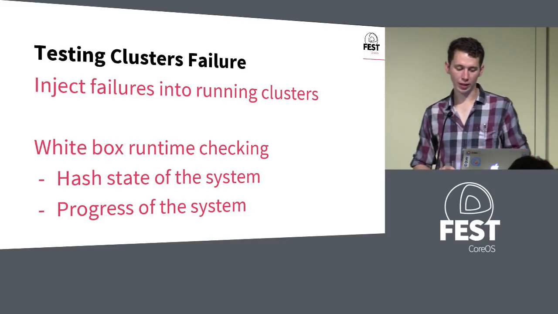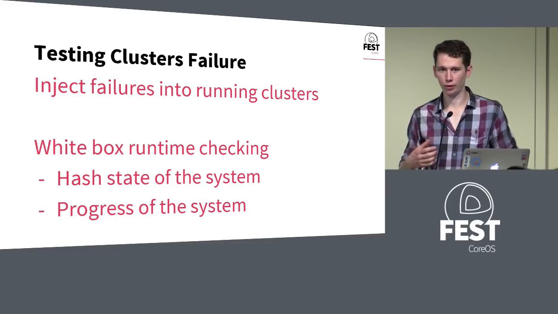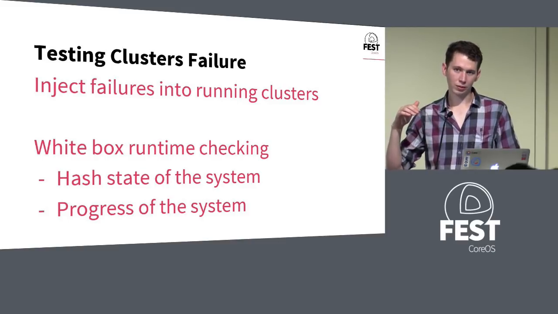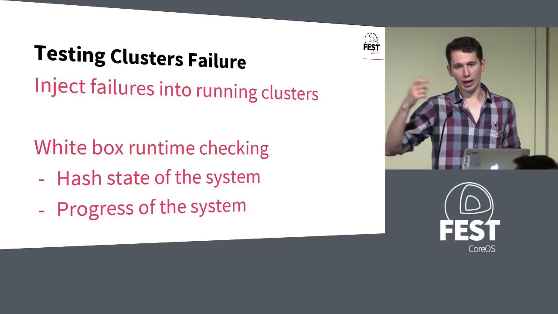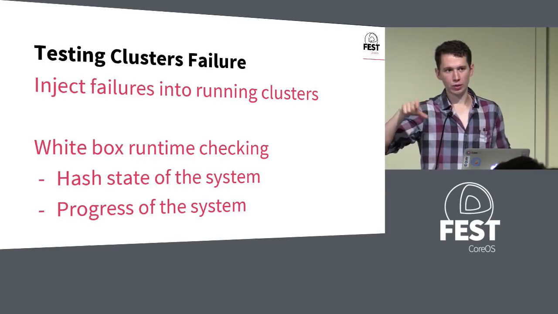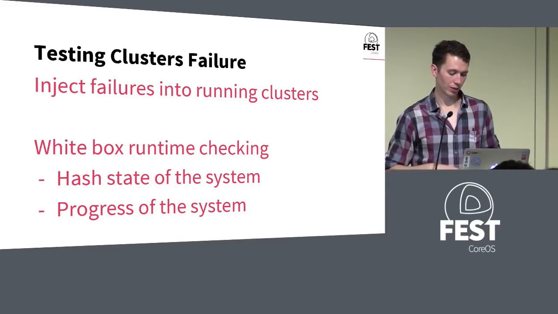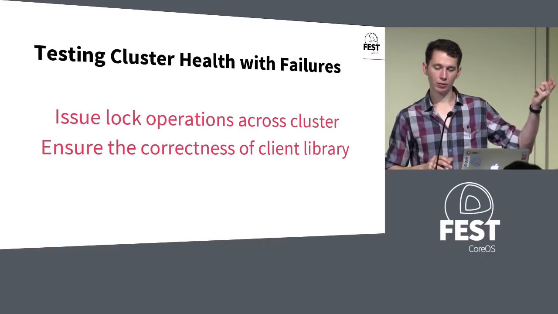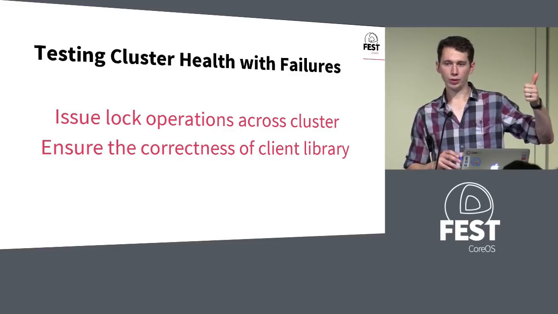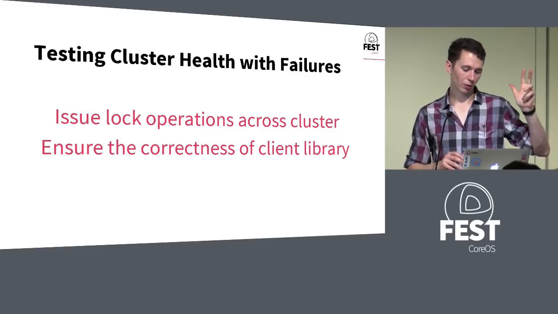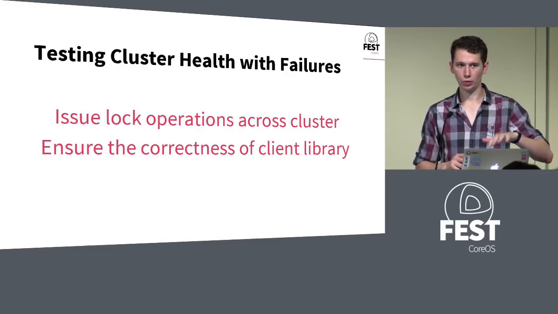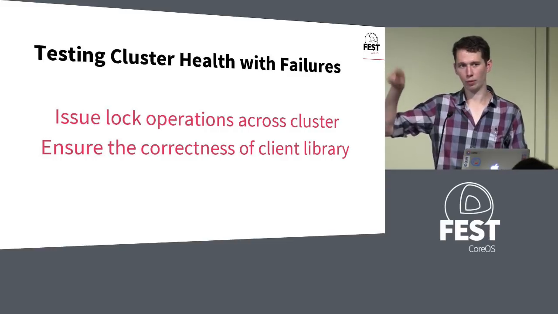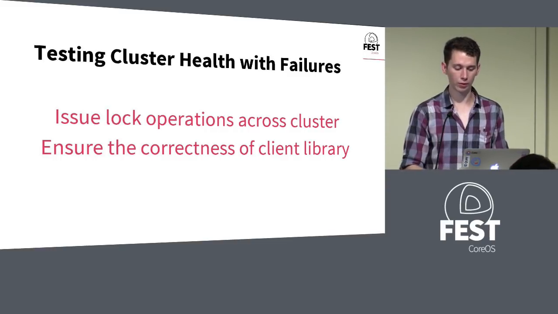And then the final thing is we test through injection of cluster failures. We inject a lot of cluster failures all the time, and we do a lot of white box runtime testing. The hash that you saw in play.etcd.io, we use a similar hash to ensure that the system is in a consistent state. So what we do is we have this running cluster. We are introducing network partitions, we're killing members of the cluster, and we're doing various operations in order to introduce errors. Then we ensure that the cluster remains correct through the use of a client library that's trying to use the cluster while it goes through these failures.